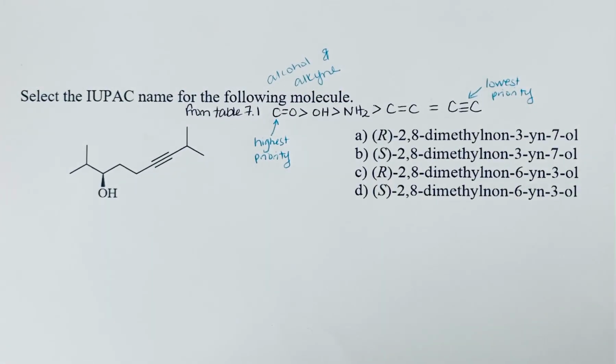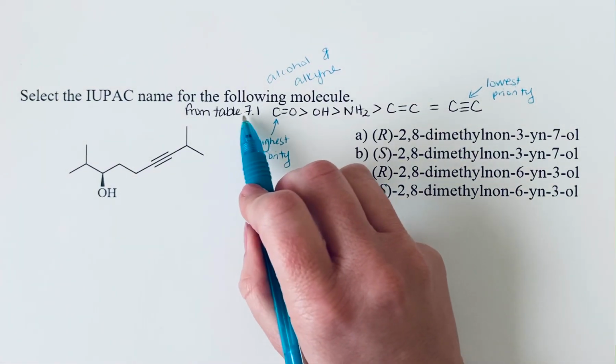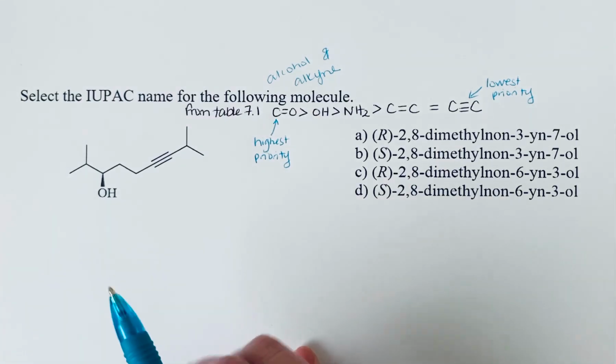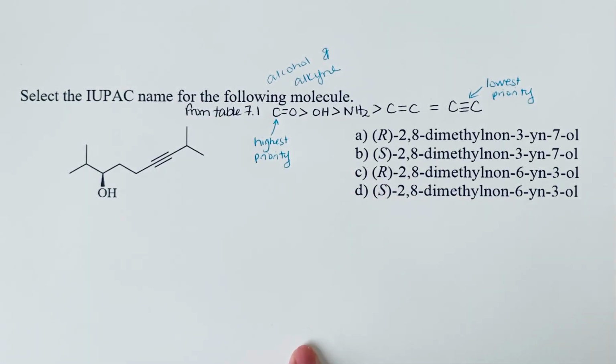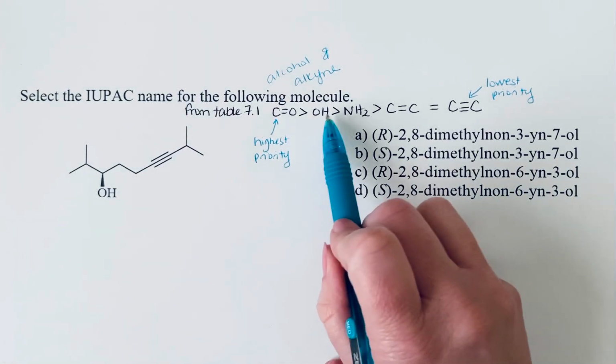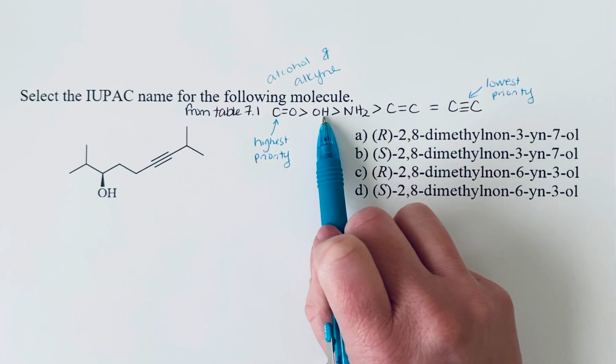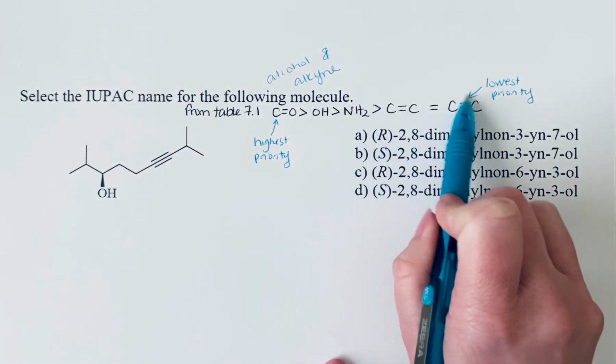When we have a molecule that contains two different functional groups, we need to know the order of priorities to know which functional group we should number to give the lowest number. So from table 7.1 in your textbook, you have a rough listing of priorities. Carbonyl-containing compounds are the highest priorities. You will learn how to name those in Chem 100. After that, we see alcohols having a higher priority than our multiple bonds.